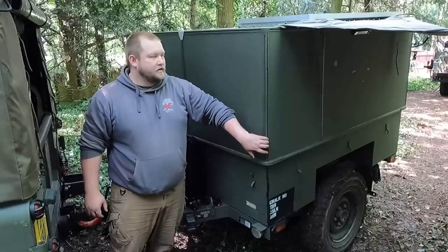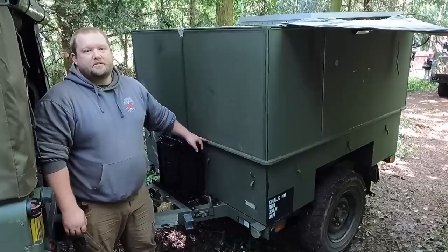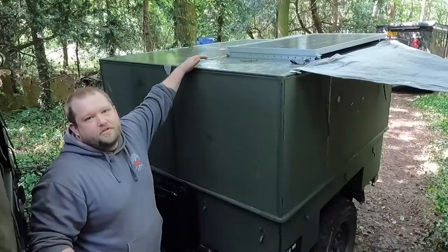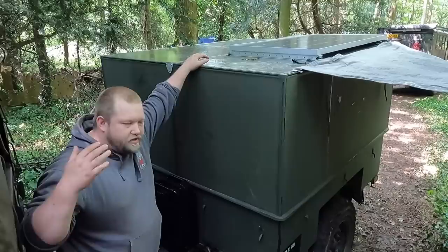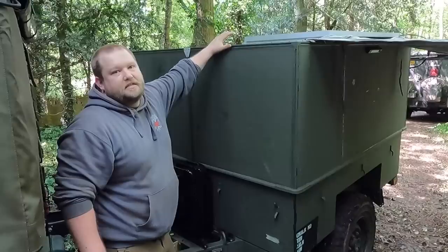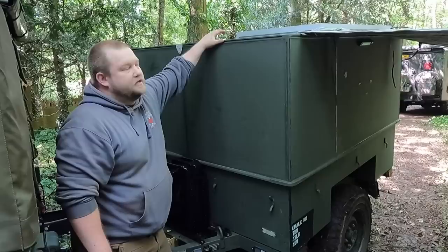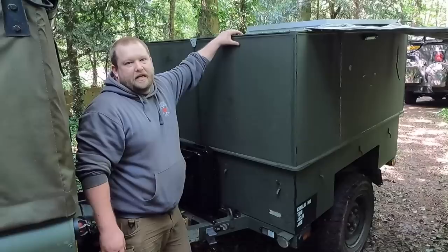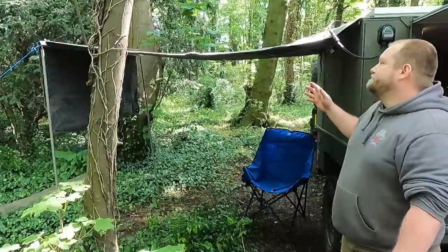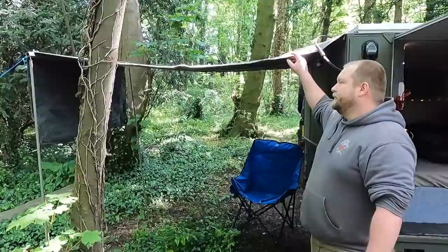The build uses extruded aluminium frame bolted down to the trailer bed, reinforced with structural plates to keep the roof on. The walls are 12mm ply that feeds into each groove on the extruded aluminium, pinning itself into place, bonded to the top of the trailer for waterproofing. The wood is wrapped in epoxy resin before painting — this seals the wood in effectively a hard sheet of plastic, preventing water getting through paint into the wood over 3–5 years. It's then painted with standard NATO paint. When it rains, water just beads off the top like glass.